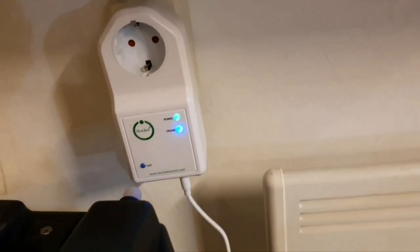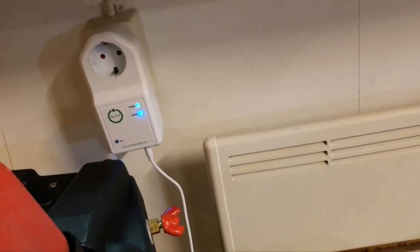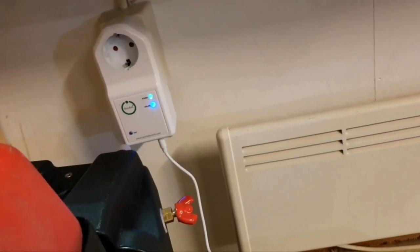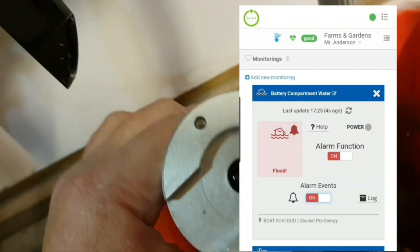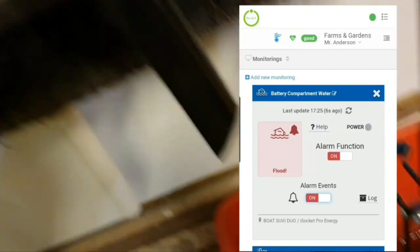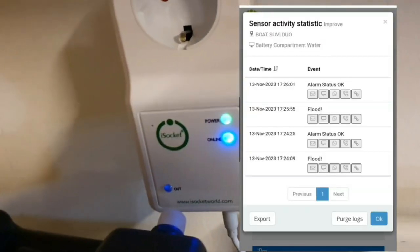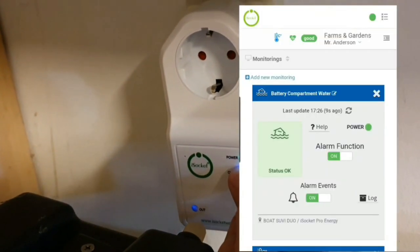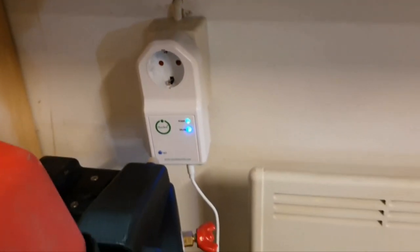Fine, everything works. I probably will show you in the app. But now, when I know that it works, I can continue with the board. Well, okay, let's take it out. And now again it's blinking every second, so fine, no water. Everything works perfectly. Nice.